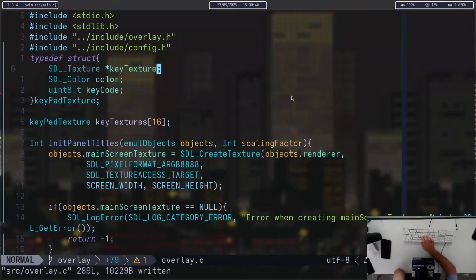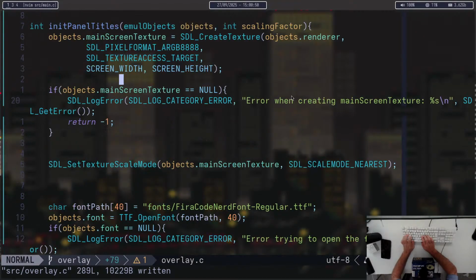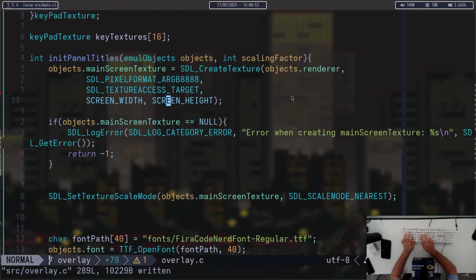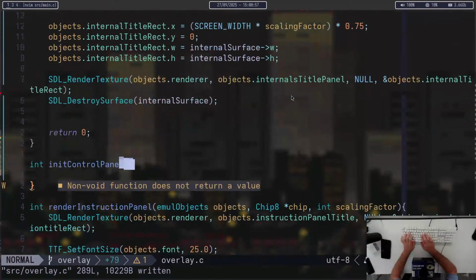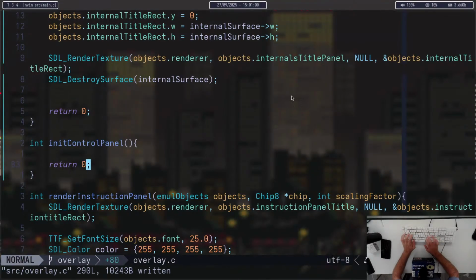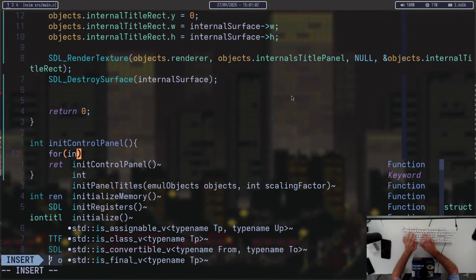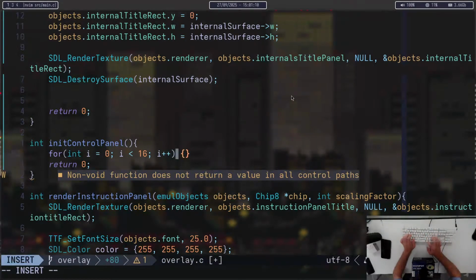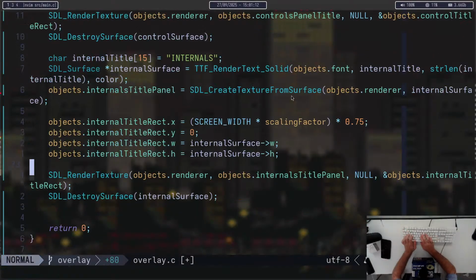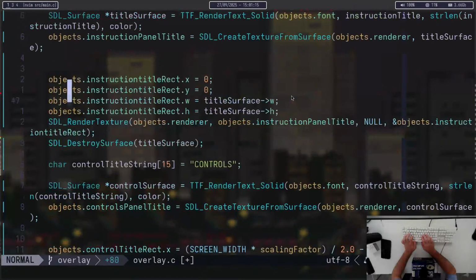So I guess what I want to do is initialize each and every single one of them, like make a new one, and then I want to render them again. All right, so where's my function? Okay, so it is in here. This should be a for loop, equals 0, less than 16. I forgot how to type. Did I set this? Oh, 16.